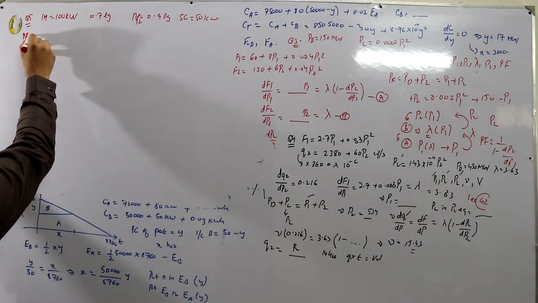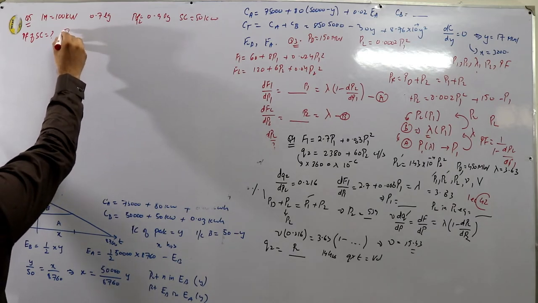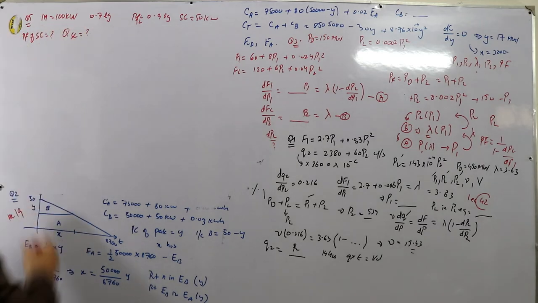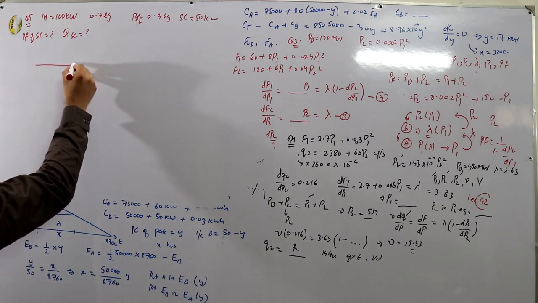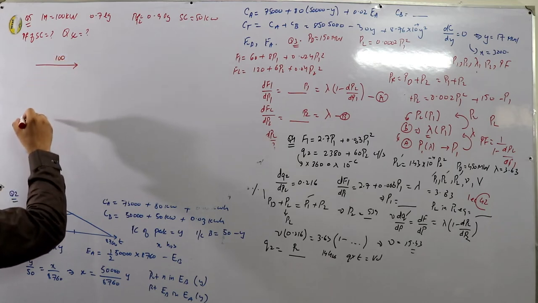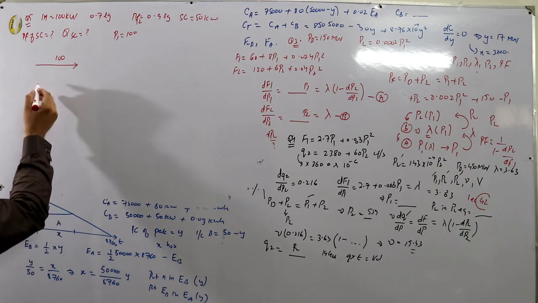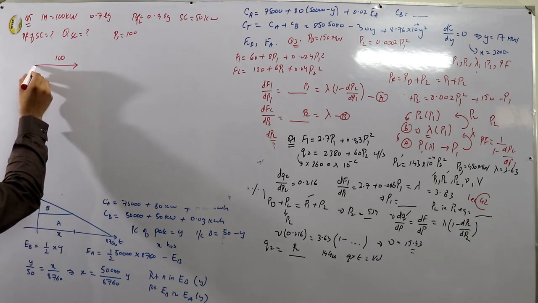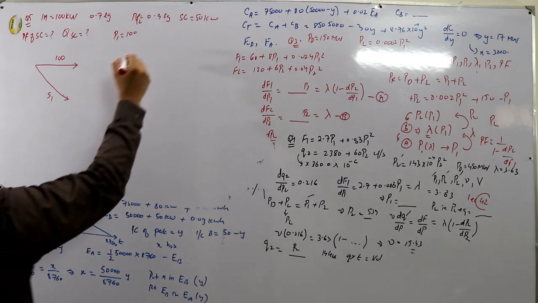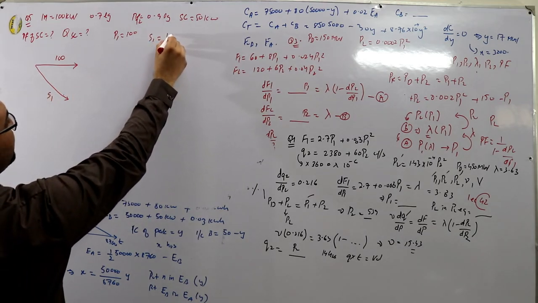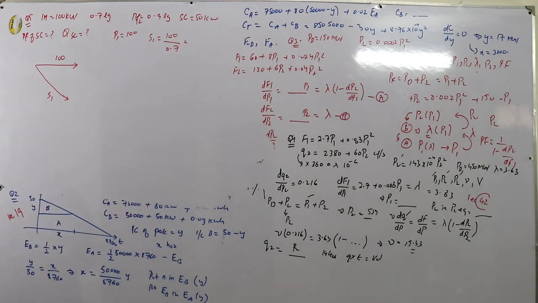So the power factor of the synchronous condenser is unknown, and also the kvar taken. So Q of the synchronous condenser is also unknown. I will just do it a little graphically. Have a look. The induction motor has got 100, let's say, P1. P1 is 100. This is operating at some power factor angle. It has got some apparent power, which is S1. So S1 is basically equal to P1 upon cos of phi1, which is 0.7. You can calculate it.